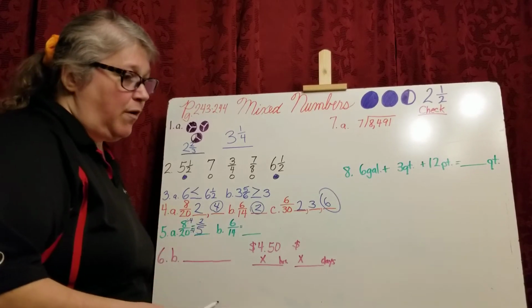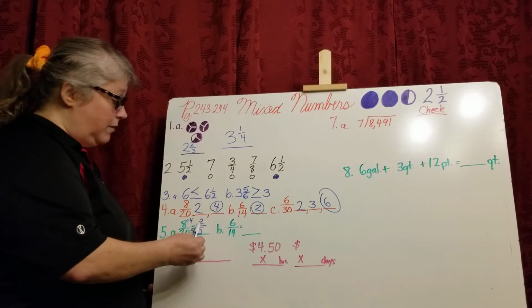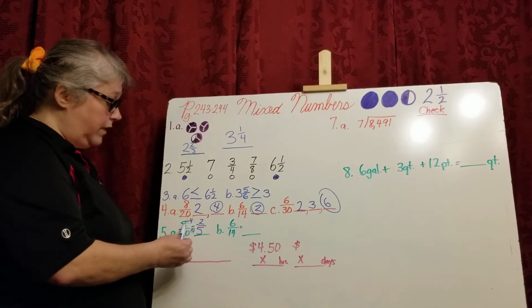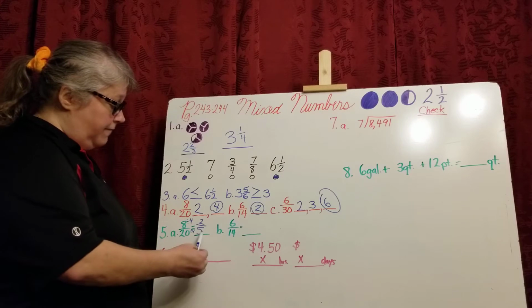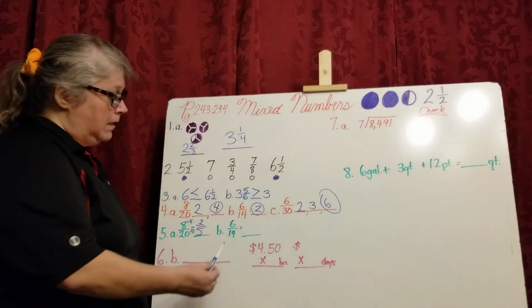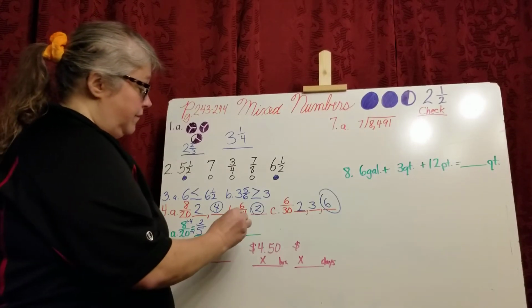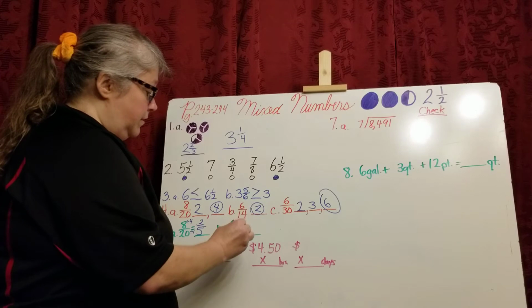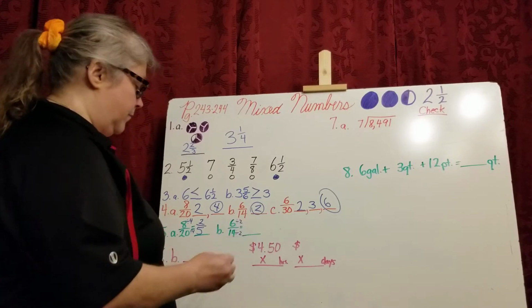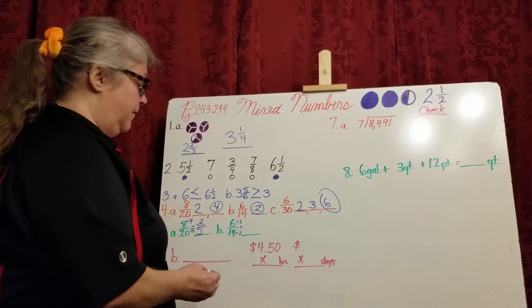Now, if you remember what Mrs. Quilty told us, you can check it by going back and saying 2 times 4 equals 8. And 5 times 4 equals 20. And you know that you're right. Look right here. We already did the B here for that. There was only one choice. So we're going to divide both of these by 2. What's the answer, Dylan? Divide both of those by 2.